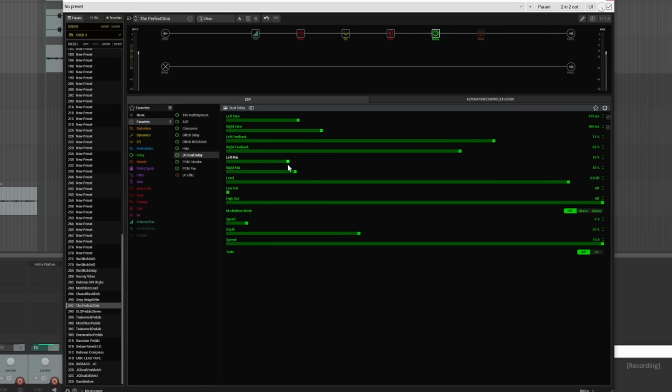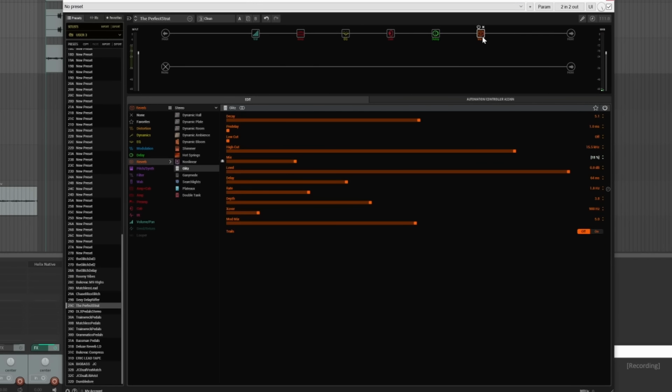So like 18, 15 might be slightly less distracting. I think that's the aim with delay in general, that you don't necessarily want it to really jump out at you unless you really want it to. Then there's modulation modes which you could use, but I don't, so that's just off. So that's basically my delay settings as I use them, and that's been the case for now years.